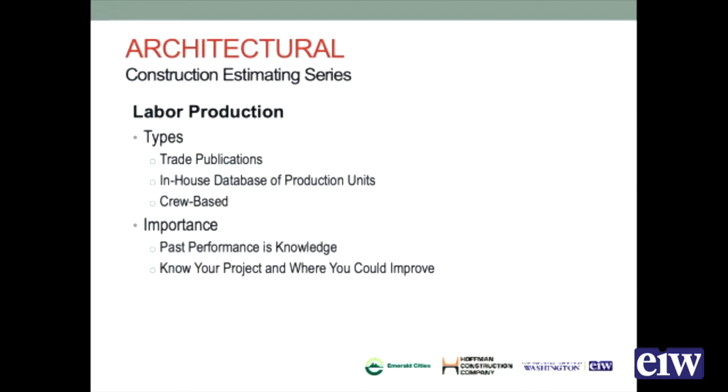The other way to look at it is crew-based productivity rates, and that really involves taking an actual crew, whether it's two carpenters and a laborer or two painters and a laborer, and what that crew can put in place in the field. I often use crew-based estimates. A superintendent is going to really understand crew-based estimating, because that's how they work in the field. They deal with crews and manpower. They don't necessarily deal with productivity units. It's a great way to back check your estimates with your superintendent.